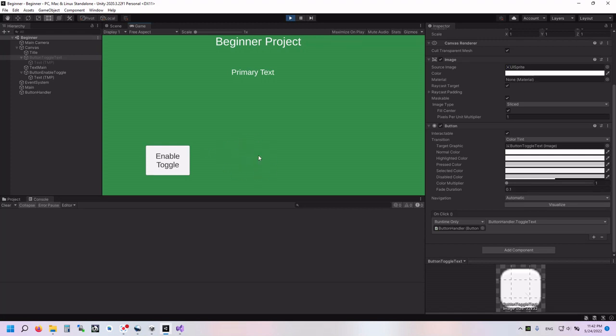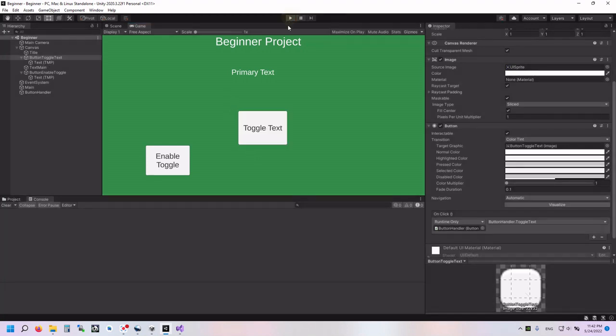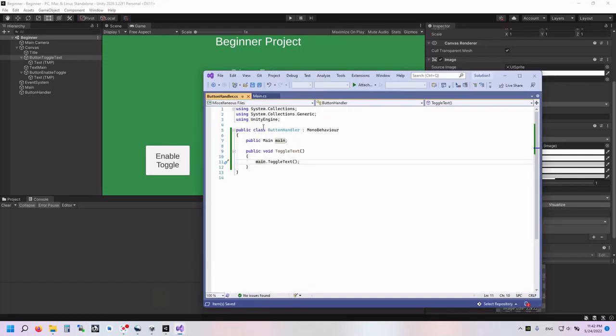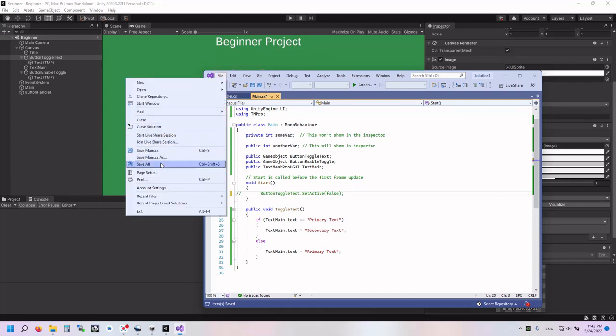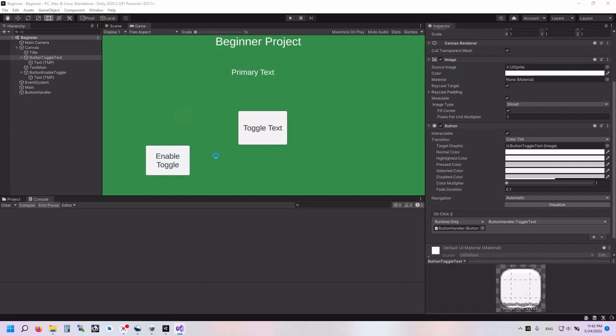I forgot, I didn't comment out that disable set active thing. So I need to fix that real quick. So I will go back to Visual Studio, to main, and I'll just comment that out for the moment because I'm going to show you the way to do what I actually wanted to do in the next segment. Okay, so comment that out, file, save all, go back to this, let it compile.